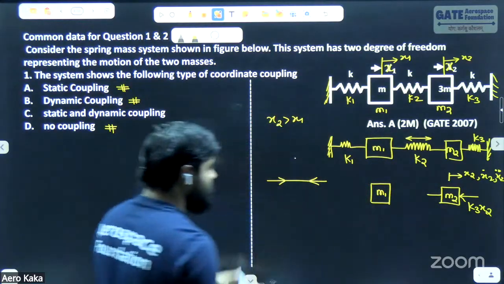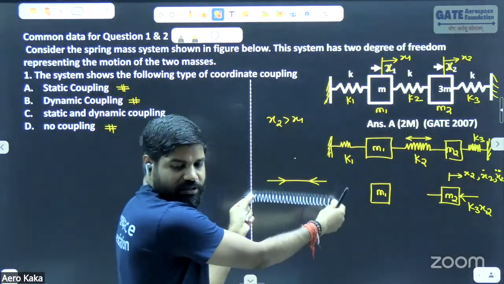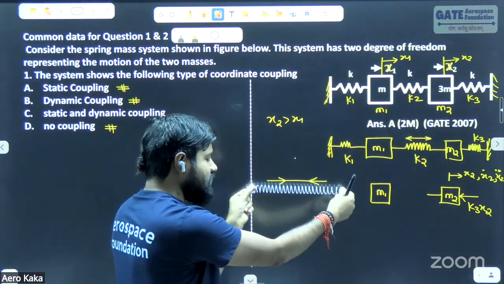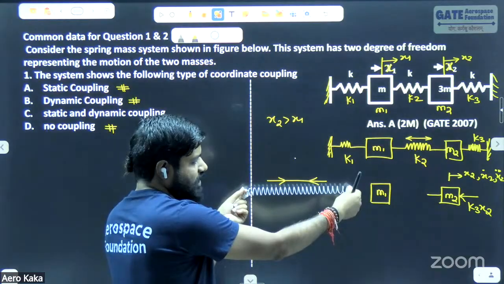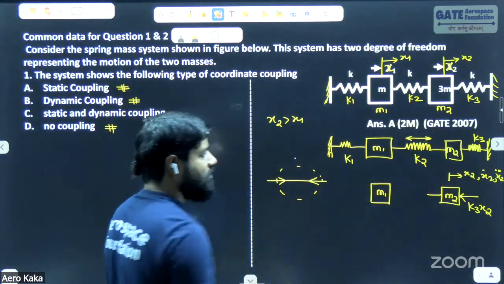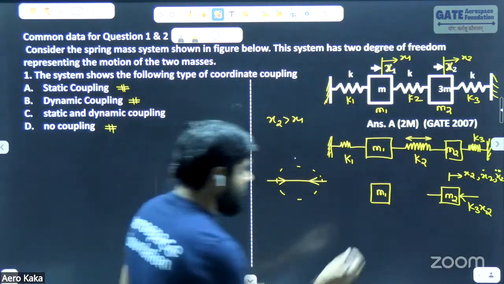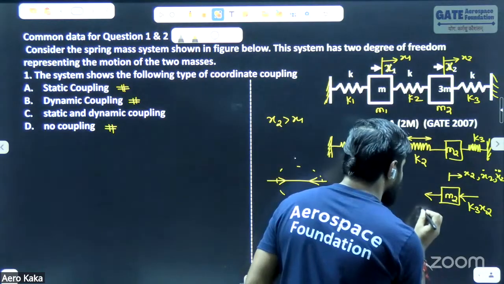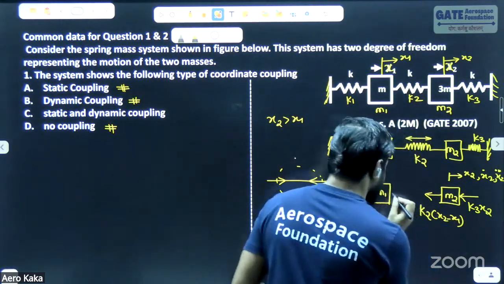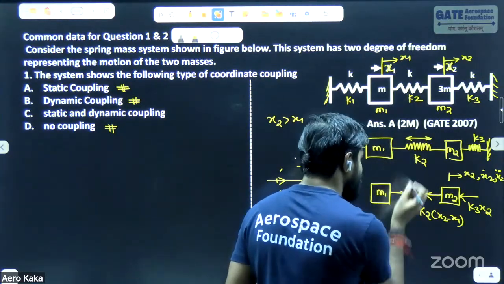So this is the direction, you can see the spring force in the second spring now. If this body is under the equilibrium state and let's say it is stretched like this, then this is representing the spring force, or you can say the restoring force. And what is the value of this? It is going to be K2 into (x2 minus x1). And the same amount of spring force will be experienced by this mass here also.